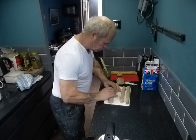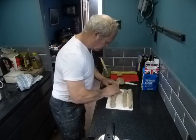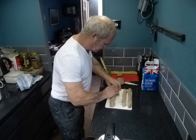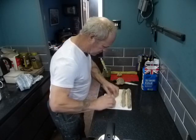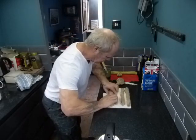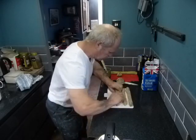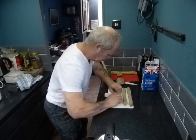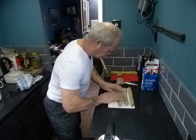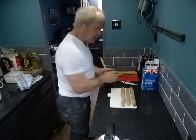I don't know if people still make their own sausage rolls now. I see a lot of sausage rolls in the... I keep wanting to use French words. In French it's a magasin. In English it's supermarket. Yeah. So, you see a lot of... as soon as you go in the door, there's all the cakes and the donuts and the sausage rolls and all that sort of stuff just inside the door. I tend to like to make my own.